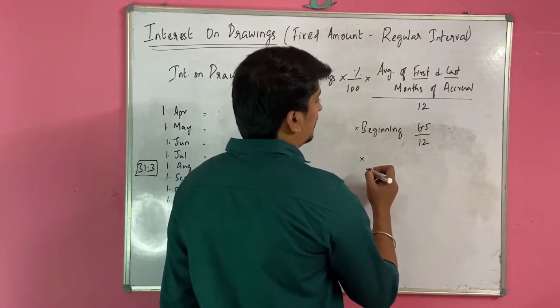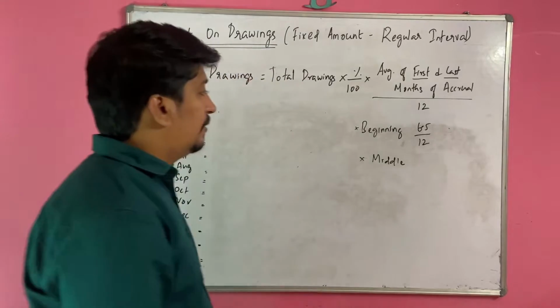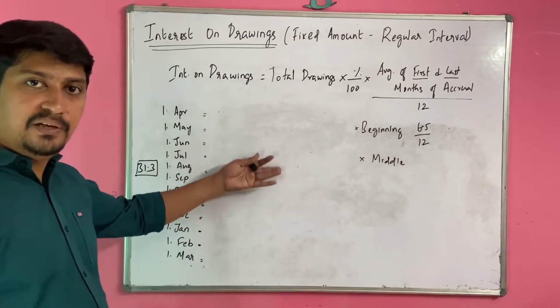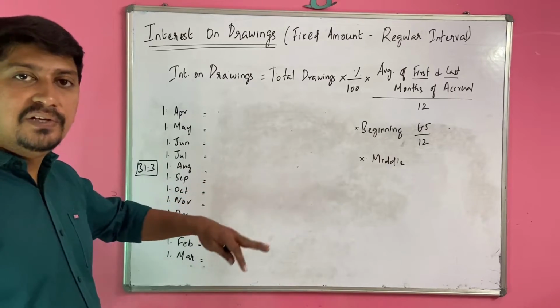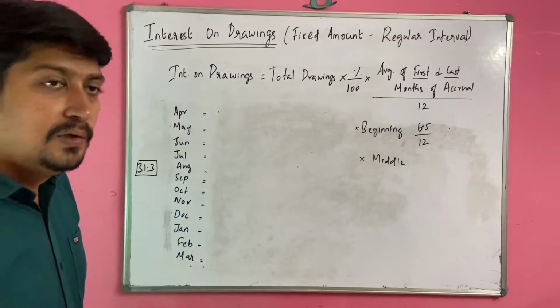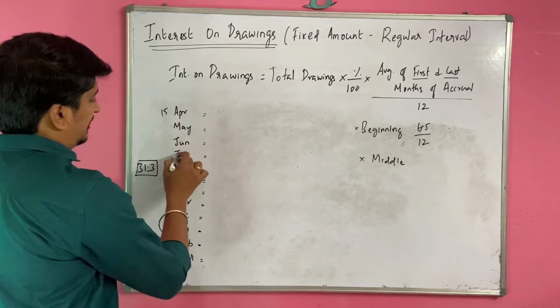Now we are going to do the calculation for middle. But for middle I am not going to calculate again individually, because we will get the same kind of value. So leave this example. Let's directly move on to these findings. So middle means either the 15th or 16th of each month.